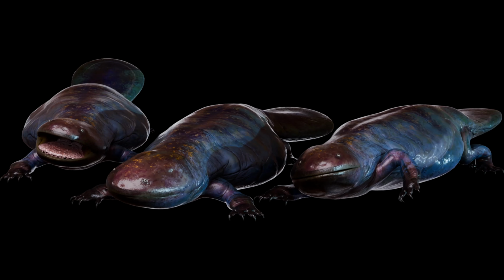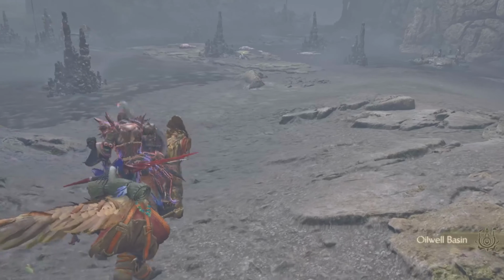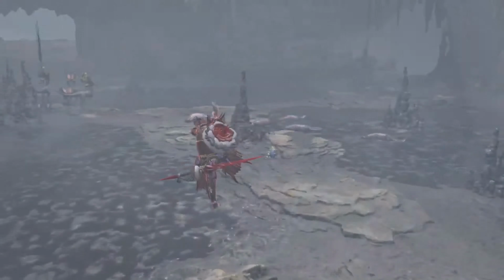Okay. Next on the list is the Gelitron. I'm going to say Gelitron or Gelidron. I'm going to call him Gelitron for now. So, again, another new monster that's been introduced in Monster Hunter Wilds, and honestly, they remind you of newts or salamanders. They're definitely amphibious anyway, and you tend to find these guys hanging around in the oil well basin.